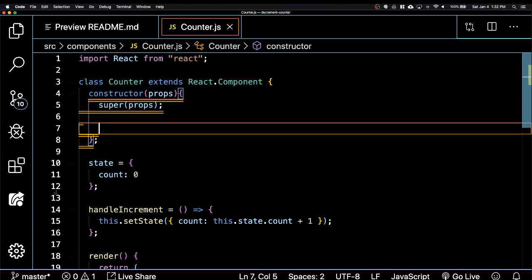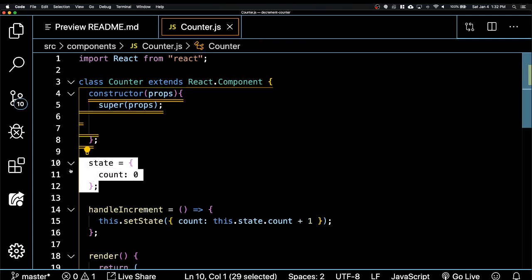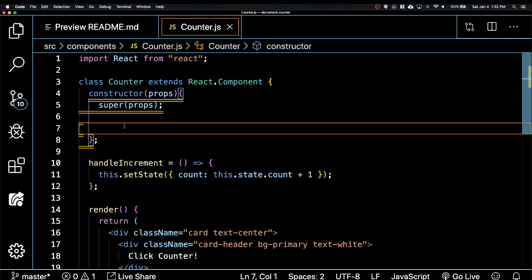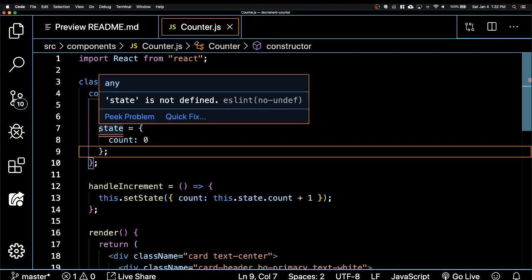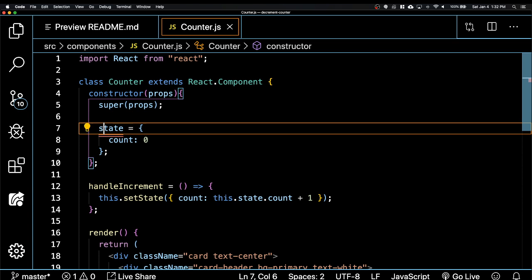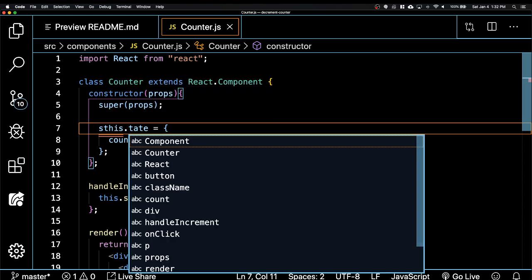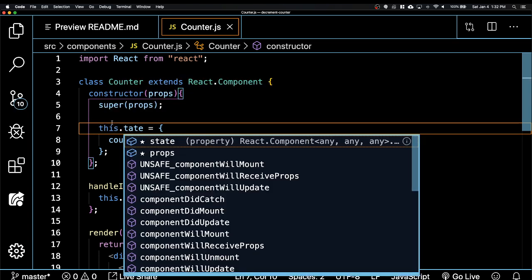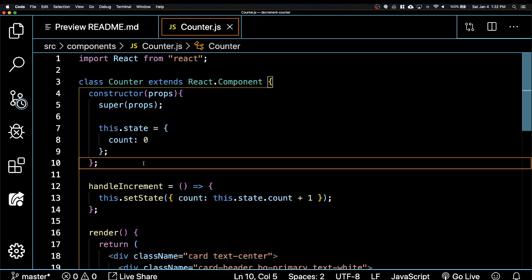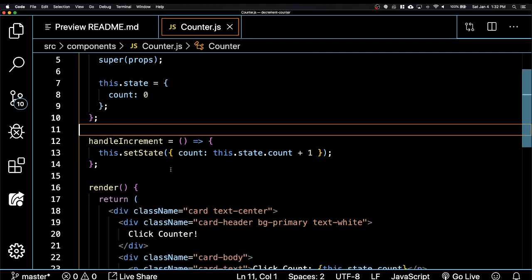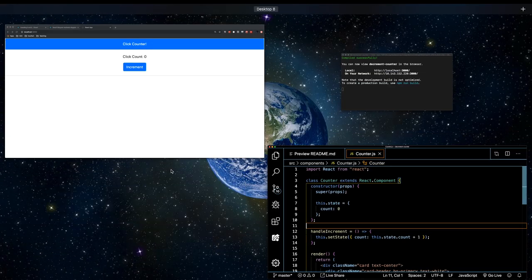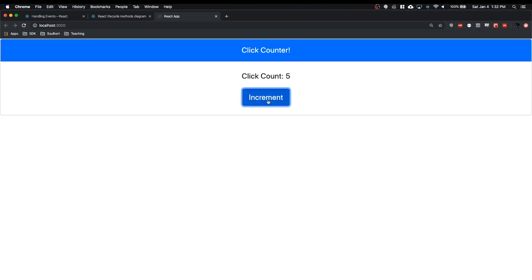Then this state has to go inside your constructor like this, and you will say this.state. There shouldn't be any more changes. So if you go back over here, let's make sure it still works.